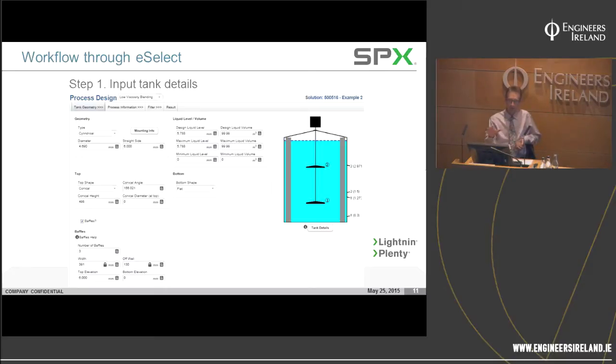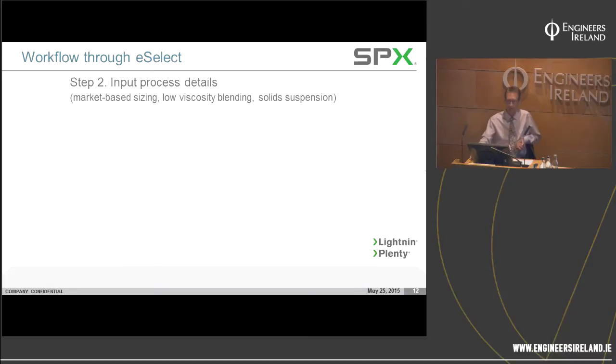It's quite a nice reality check. So it's not just the computer saying, yeah, that's what I want. You can actually see it and say, well, does that look sensible or not? And often you can look at a sketch and say, well, I know that's not going to work. I don't need the computer to tell me that, it just looks wrong. So it's quite nice to have that feature as you're going along.